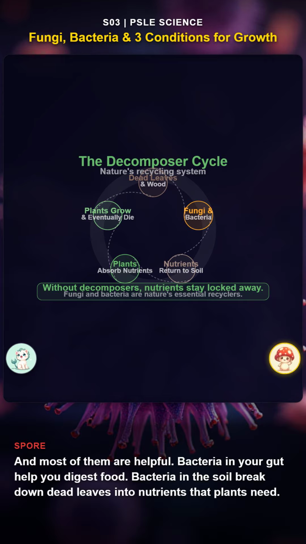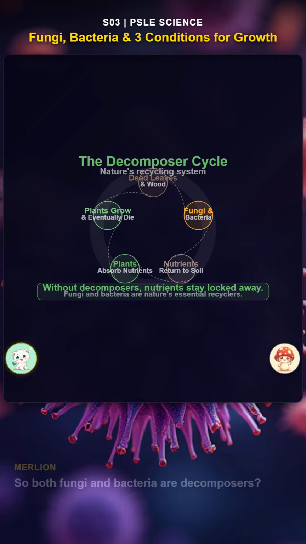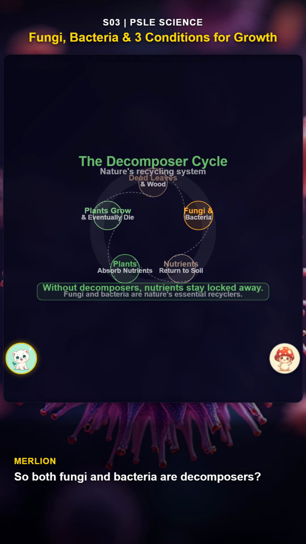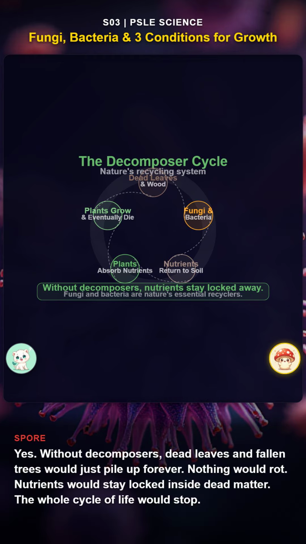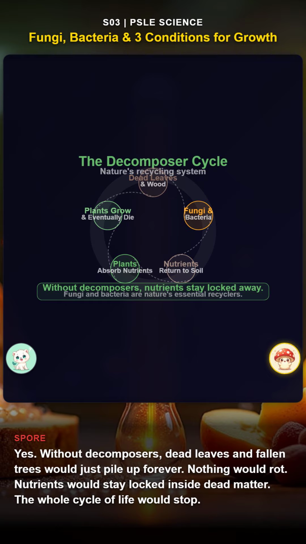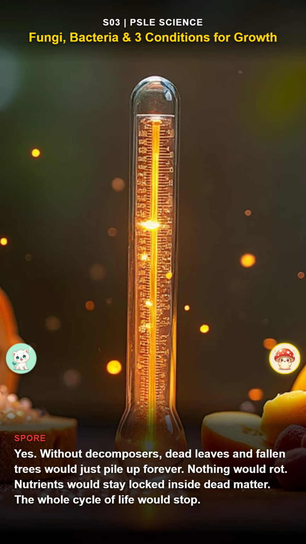And most of them are helpful. Bacteria in your gut help you digest food. Bacteria in the soil break down dead leaves into nutrients that plants need. So both fungi and bacteria are decomposers? Yes, without decomposers, dead leaves and fallen trees would just pile up forever. Nothing would rot. Nutrients would stay locked inside dead matter. The whole cycle of life would stop.